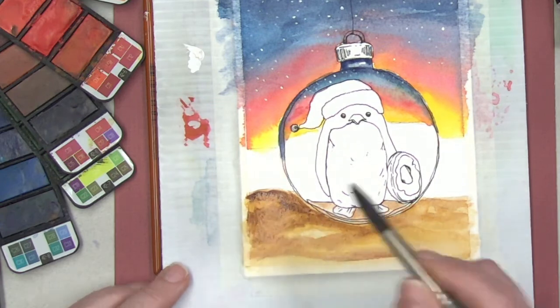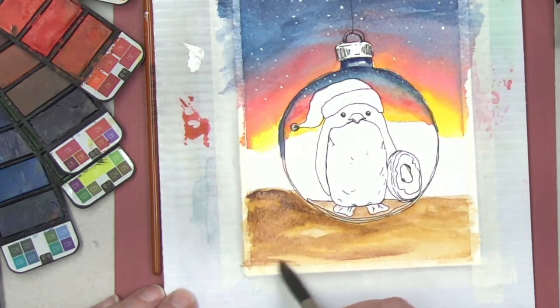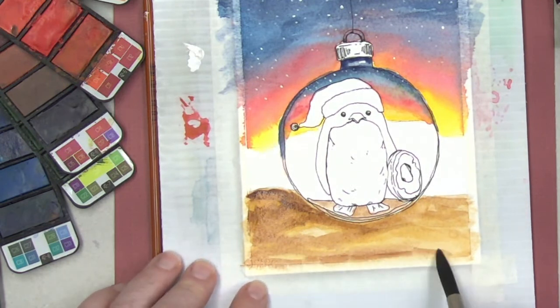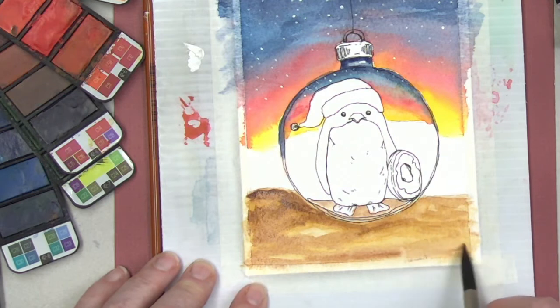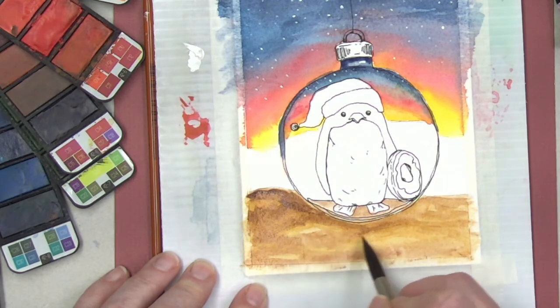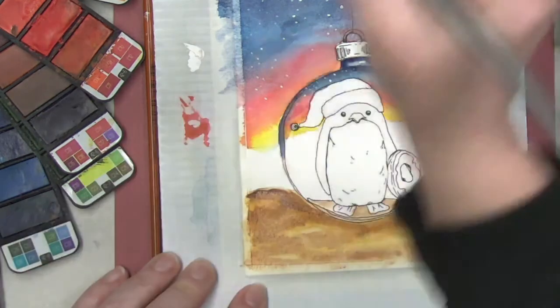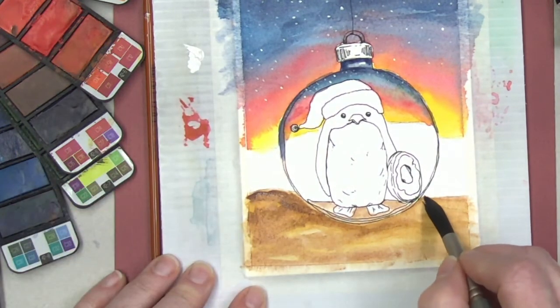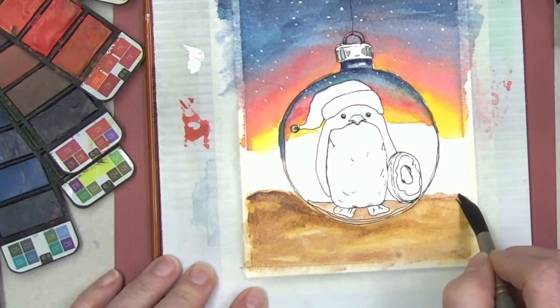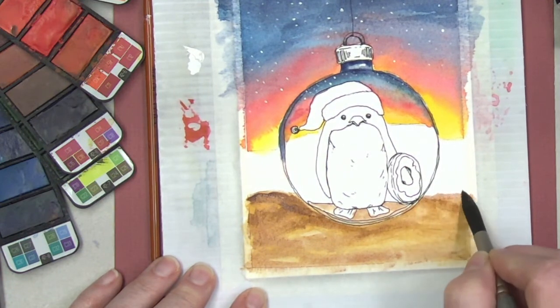There's probably going to be a little bit of some splatter down here on the surface of the ground. I'm not putting any plants or anything in here. It's just going to be a rocky surface. I think I'm going to do that. I'm going to make this a little bit rougher. There we go. Just a little bit rougher.